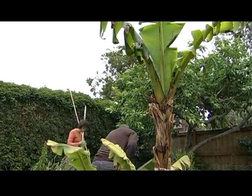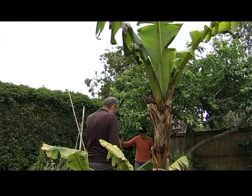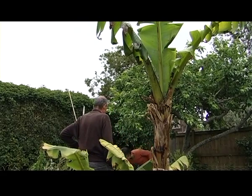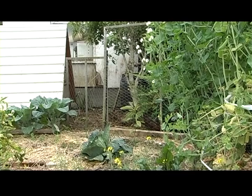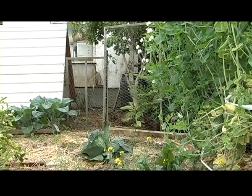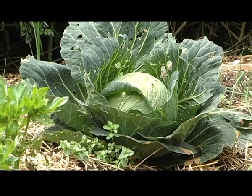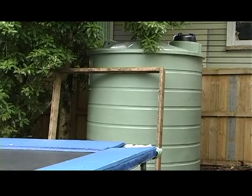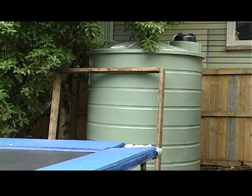Because we've got a big garden we need to water over summer, so we've tried to mulch as much as possible and put a lot of organic matter into our garden to make it retain as much water as possible. But Auckland summers are very hot and very dry so you have to water. It seems stupid to be using pure water which is shipped in from the Waikato to water our gardens. So now we've put in a 5,000 litre tank — that's all rainwater collected off our roof.